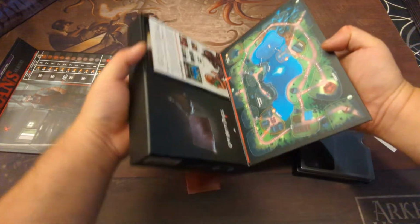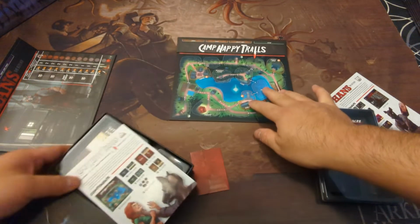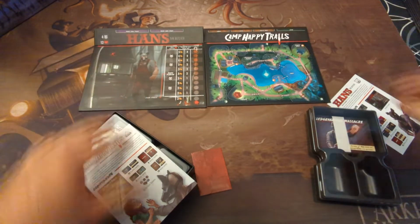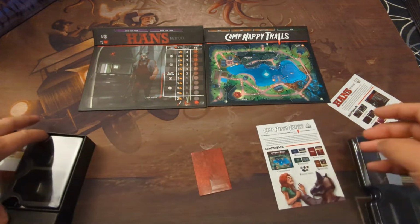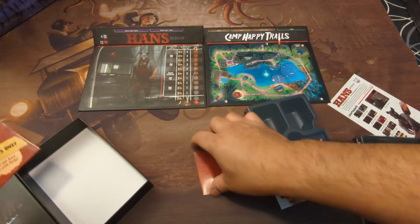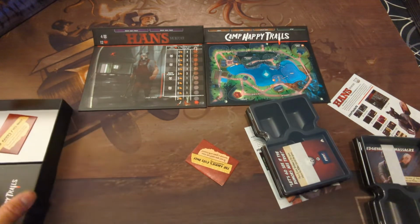And, okay. Oh, that's right. So these are supposed to be the map and the enemy. So that's really cool. You could just pull off the lids and do that. It's a really nice little feature. And Reiko. Okay, Laura and Reiko. So those are our 2 characters. And it's cool that they both have the little secret mission cards.